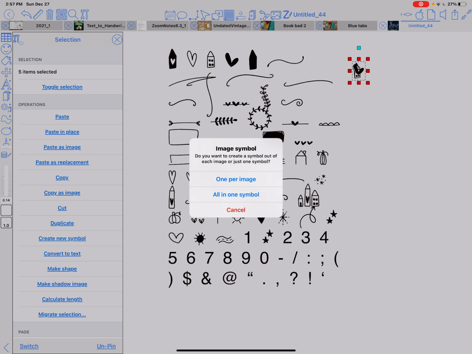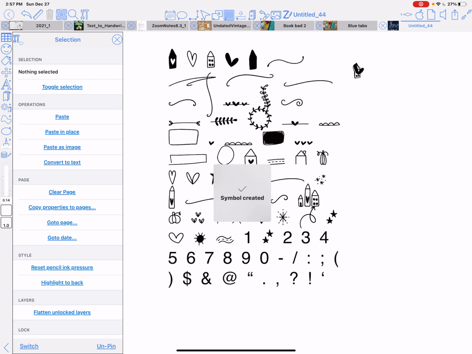I think when it came back out, it only had one thing selected. I think that's the deal. Whenever you have now cropped everything, even though they're all stacked up, only one is selected, so it automatically does one symbol. But when I selected it myself, I selected everything that's on top of each other, and now I have one per image. And that's what we would want for this, because that is not a good picture. All right, so I do one per image.